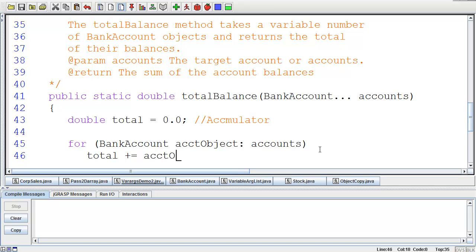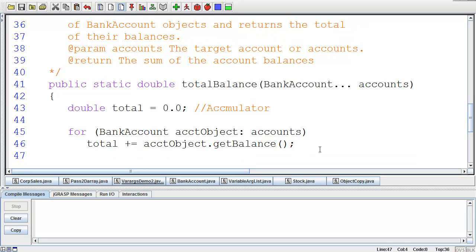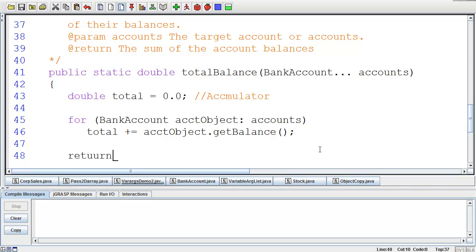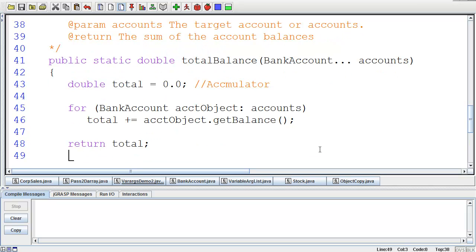So total += actObject.getBalance(). Then we return our total. And that should do it.